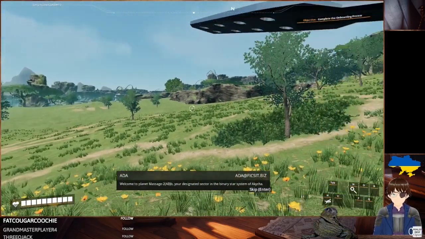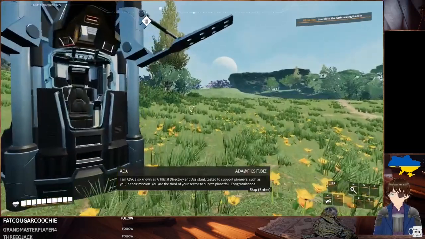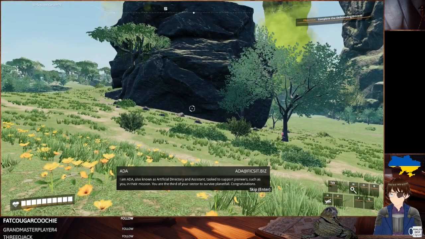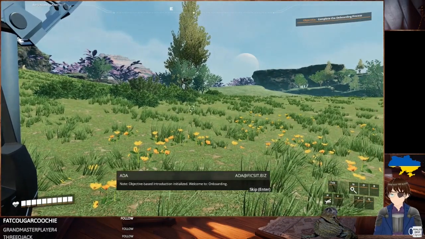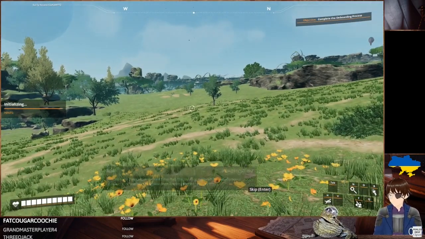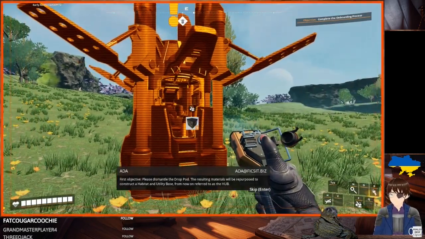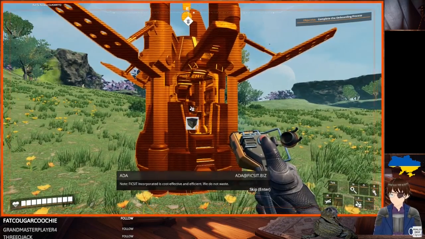ABB, your designated sector in the binary star system of Akija. I am Ada, also known as Artificial Directory and Assistant, tasked to support pioneers, such as you, in their mission. You are the third of your sector to survive planetfall. Congratulations. Note, objective-based introduction initialized. Welcome to onboarding. First objective, please dismantle the drop pod. The resulting materials will be repurposed to construct a habitat and utility base, from now on referred to as the hub. Note, Fixit Incorporated is cost-effective and efficient. We do not waste.